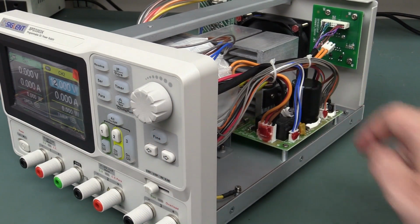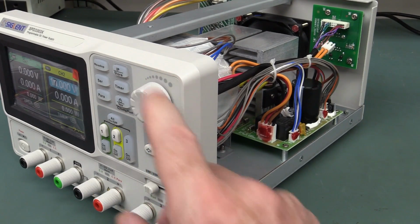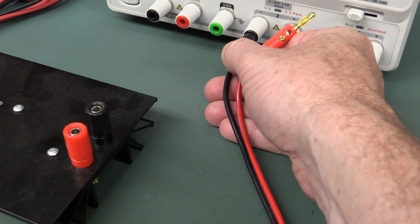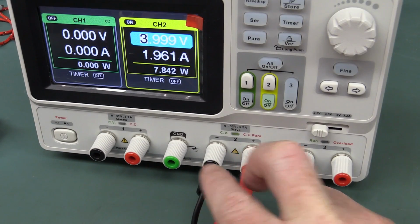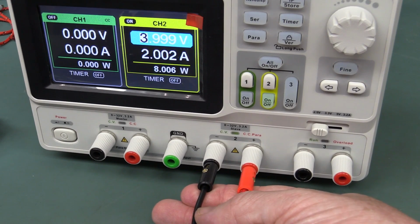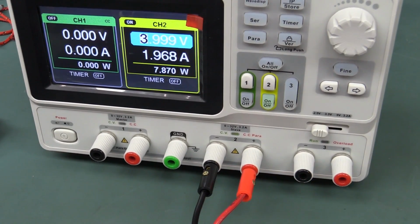I cannot hear these relays switch. I cannot hear the range switching at all. I swear, I've put my ear right up to it. Can't hear a thing. And as I said, go to plug these banana plugs in here. They really feel loosey-goosey. Doesn't instill a lot of confidence in me at all. I've just got my resistor load on there, and you'll notice that the current's flapping around in the breeze. If I actually put force on those banana plugs, look, I get a perfectly nice stable current. I leave them loosey-goosey and it's not making good contact.